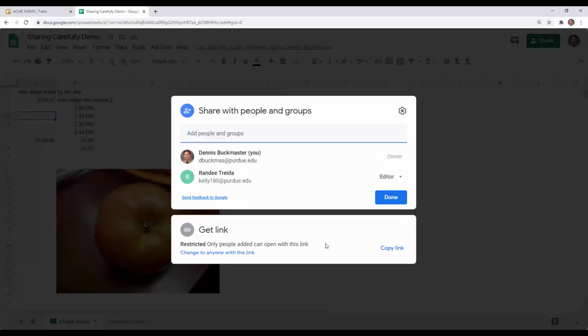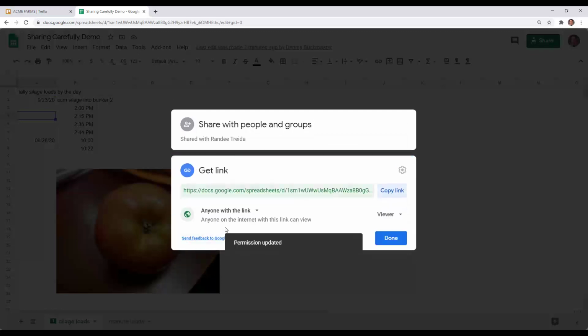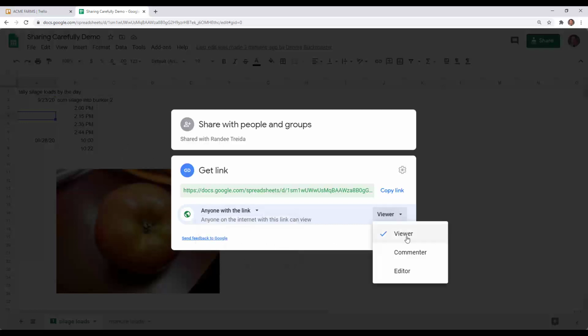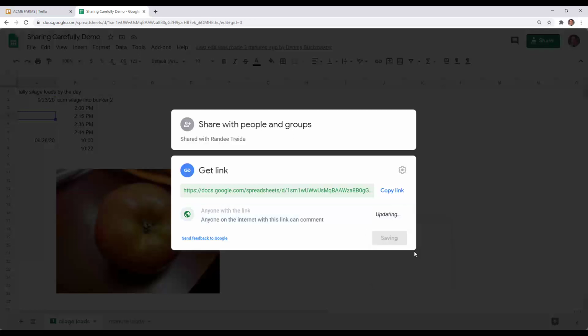All right, but there is also the option of sharing it with anyone. And so you probably wouldn't do this, because at the moment you would only restrict access to certain people. But in academia, we give things away a lot of times, data or sign-up sheets and that sort of thing. And in that case, even with this demo file, anyone with the link, I would allow to see it. Maybe I would even allow them to comment on it. But I wouldn't let them edit it, because then they might really mess up my sheet.